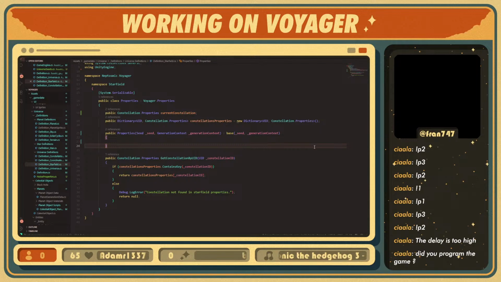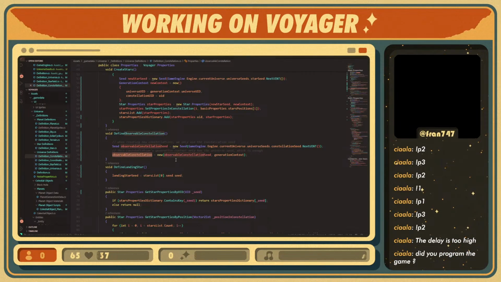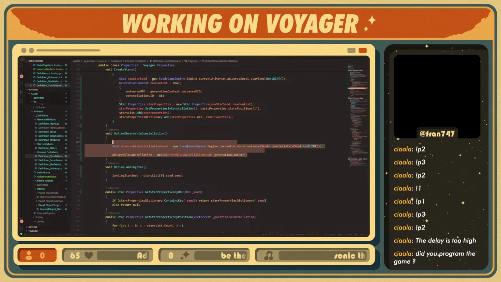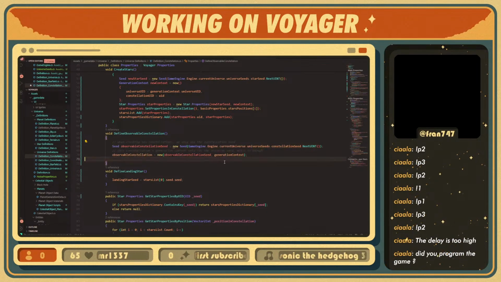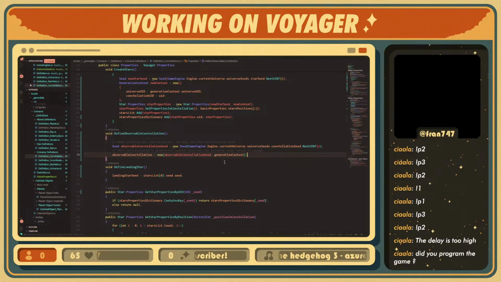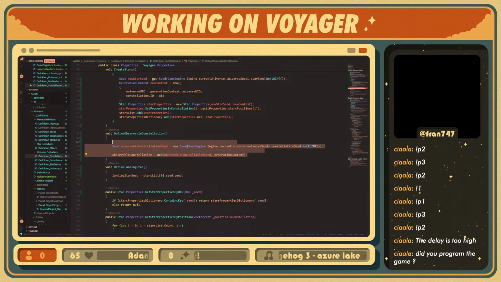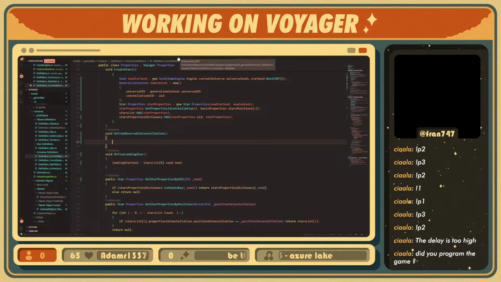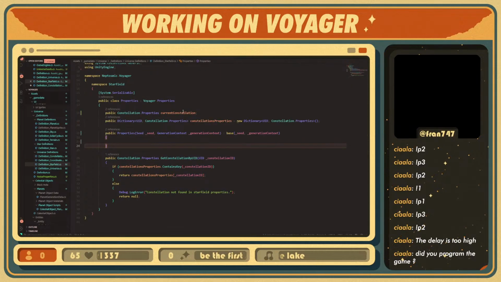Okay, let me think about this. Because here, definition constellation is creating a constellation there. But this should be done by something else. It should be either the starfield or the universe.